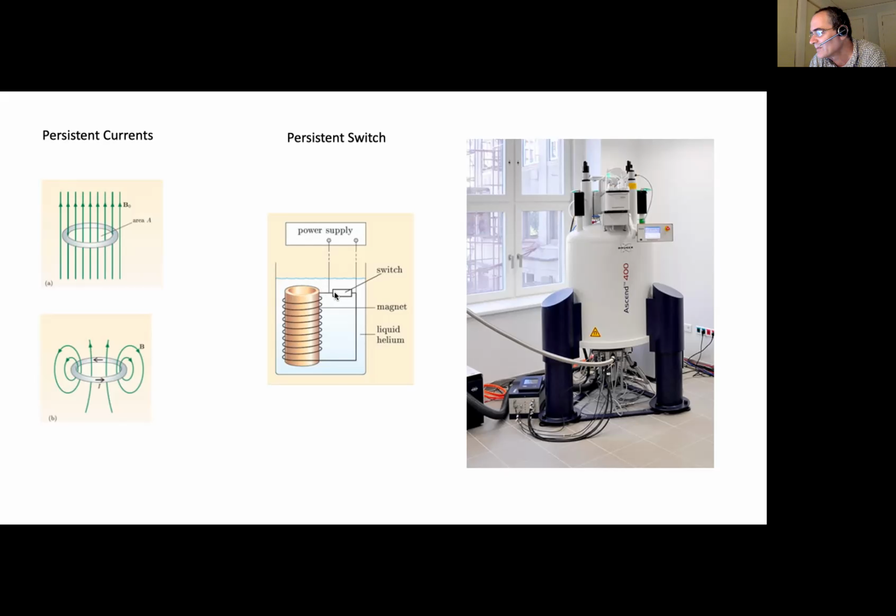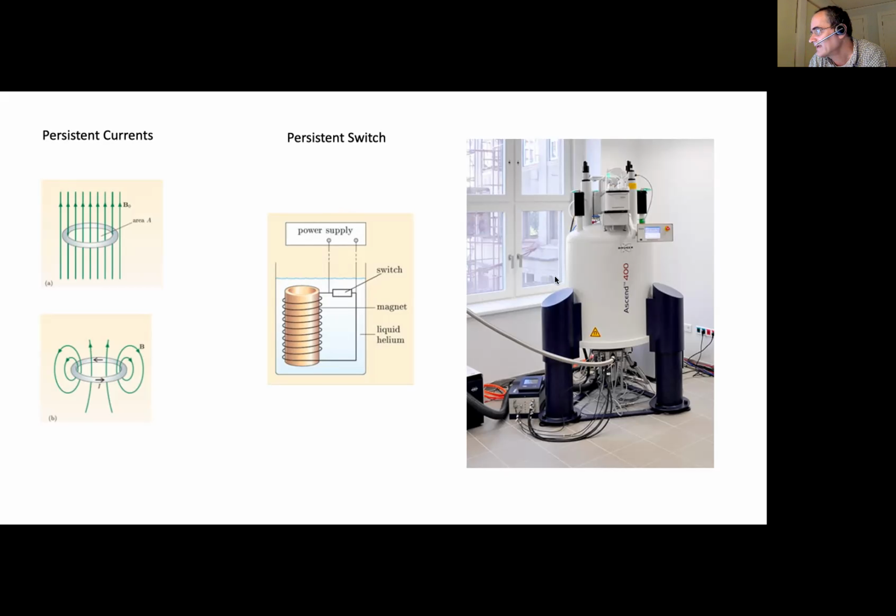Well, since this is a superconducting path, all the current will go through the superconducting switch, which now has a resistance of zero, and none will go through the power supply. So now we can turn off the power supply, even take it away, and current will continue to run through the magnet forever until we either change something by opening the switch, or until the magnet runs out of liquid helium and warms up, or something else.